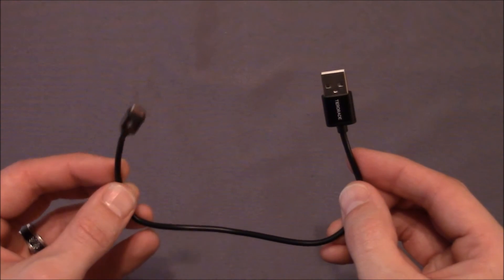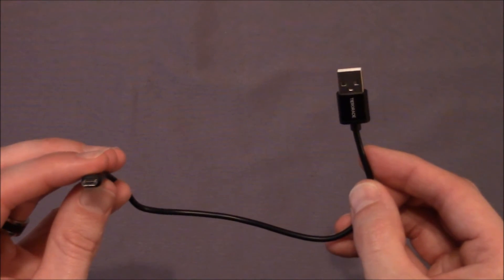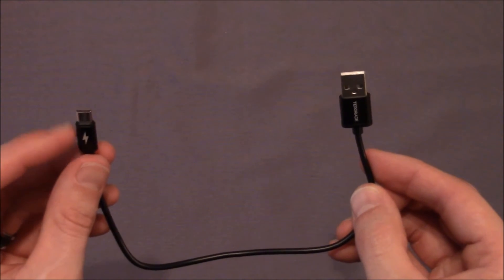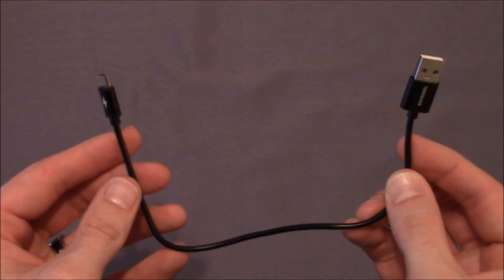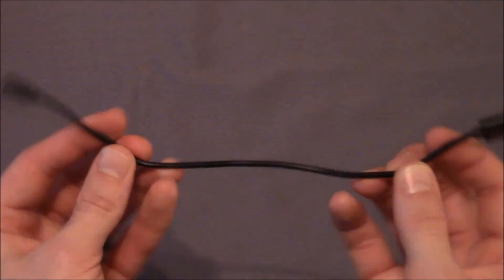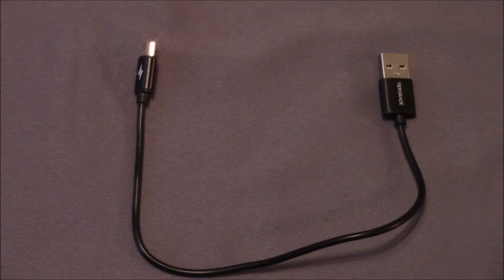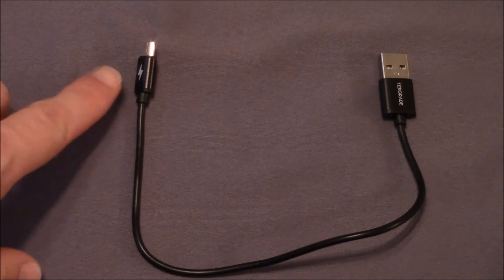At the very top, you do have the stainless steel and slim connection for your micro USB charging capability. You also have a heat-resistant sheath and the cabling itself. This was made with high-quality material and will withstand 5,000 bends or more. A very convenient feature I found was the picture on each end of the connector, which shows which side is facing up. It's something small, but very convenient — there's no guessing what is the right way when using the micro USB end.